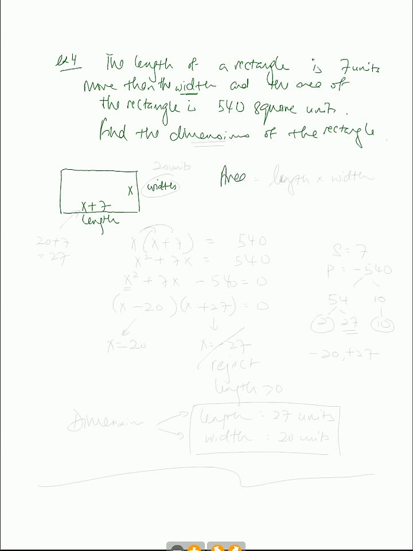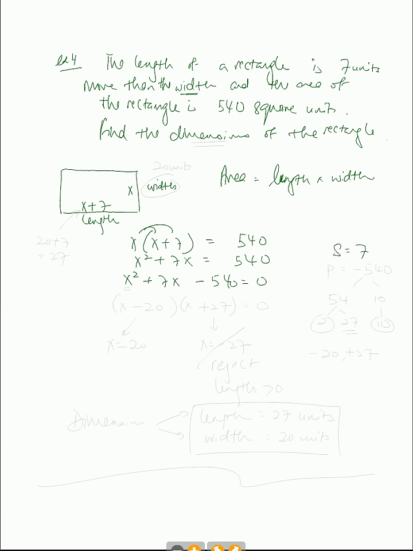And don't forget, area of the rectangle is where you take one length and you multiply by the width. Okay, so take the width, multiply to the length, and you are told the area is 540. So let's distribute this to give you x squared plus 7x. And the reason why I have to distribute is because I must bring this 540 over, and the whole story is because I must have a 0 on one side. Alright, let's try to factor this.